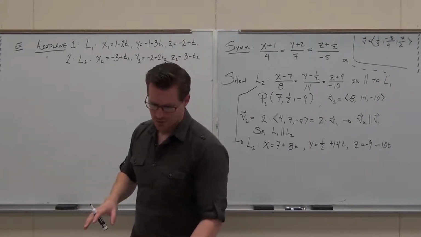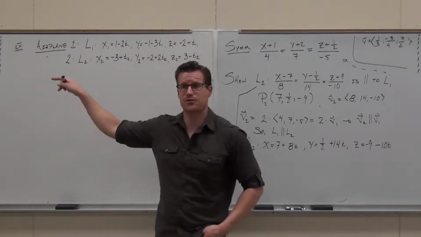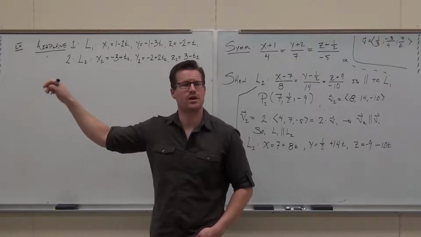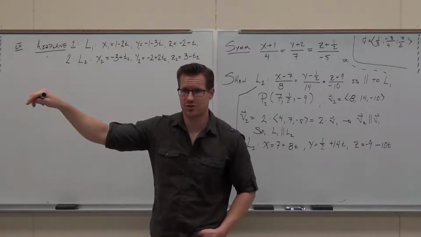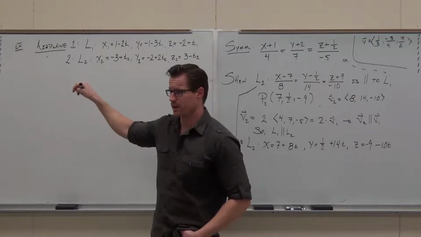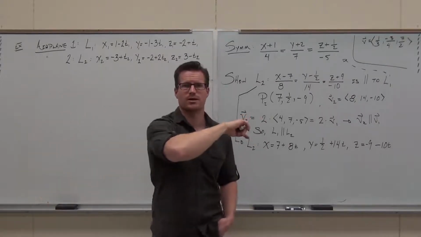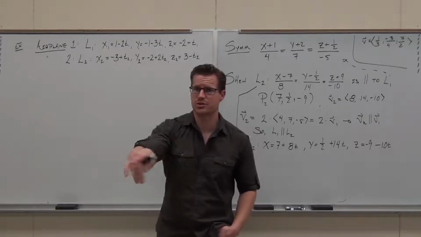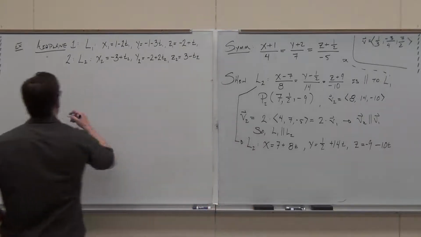What I want you to do, write down the direction vector for plane 1. I want you to write down the direction vector for plane 2. This is not just trivial. Make sure you can write down the direction vector for plane 1 and the direction vector for plane 2, and I want you to check whether the lines are parallel right now. Go for it. I'm going to do it on the board as you're doing it, because you should all be doing it on your own.